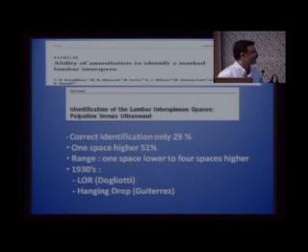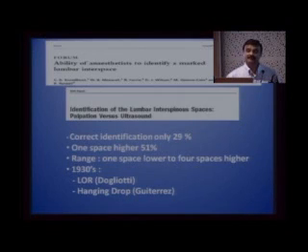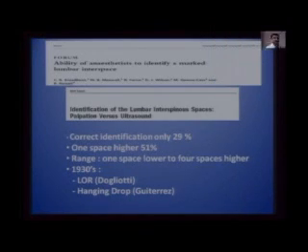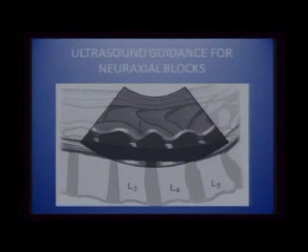The other thing you should know is that most of us practice epidurals by using the loss of resistance either to air or saline. This was taught to us by Dogliotti way back in the 1930s. Some of us practice the hanging drop method, and Dr. Silliman was just telling us that when you do a cervical epidural, he prefers a hanging drop. This was taught to us by Gutierrez, also in the 1930s. So for the last 80 years, we've been practicing what has been taught to us in the 1930s. So it probably is time we apply some technology to our practice of neuraxial blocks.